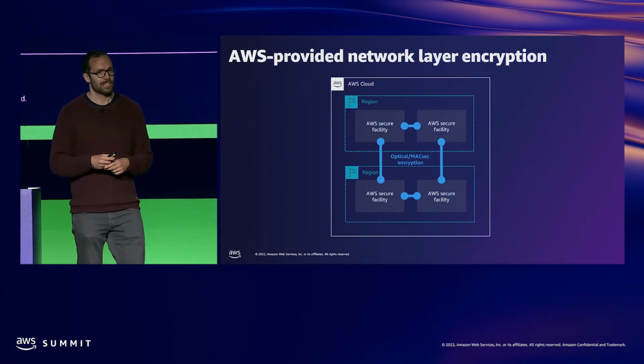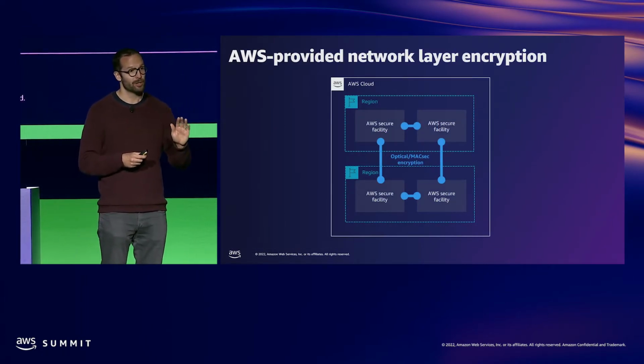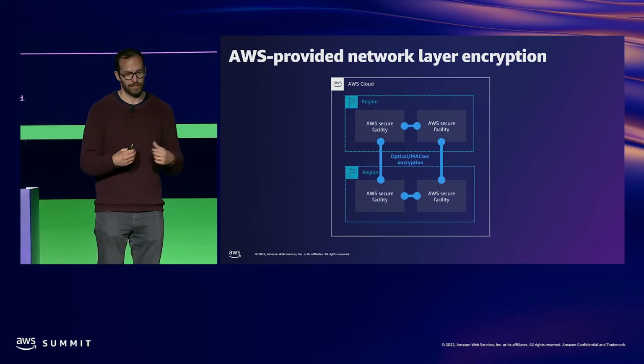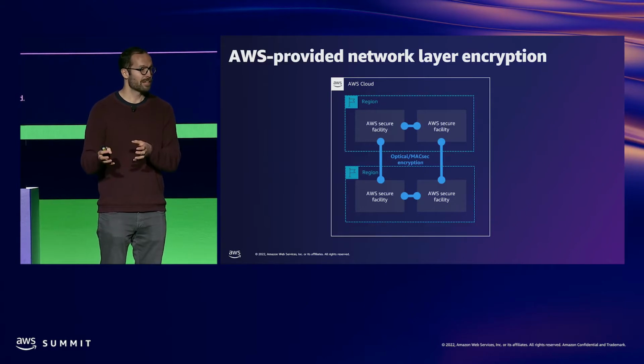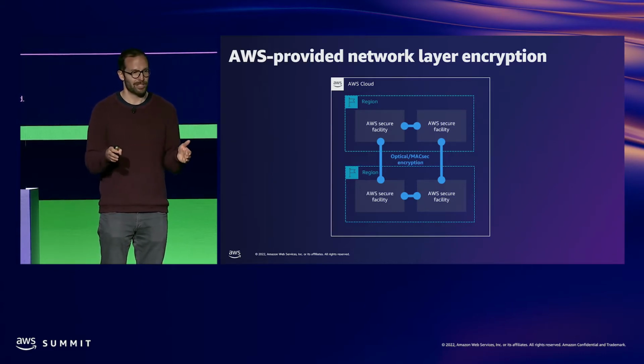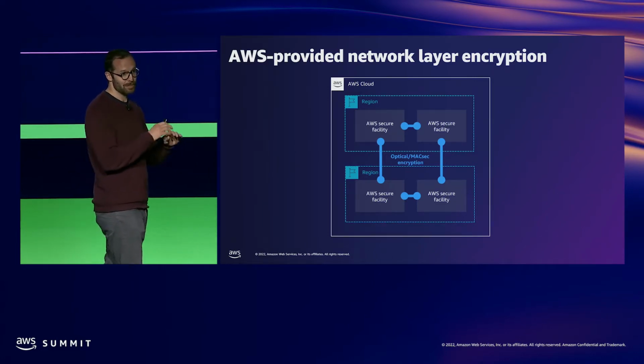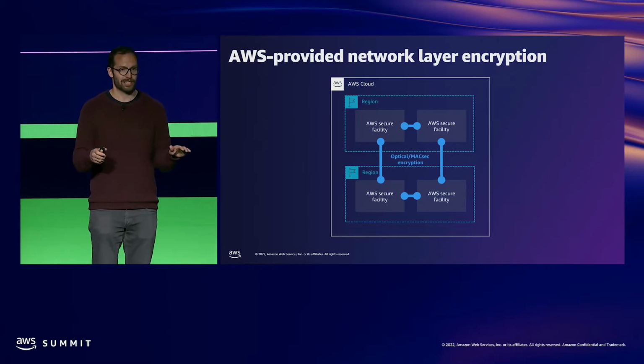And then from that Direct Connect location, we actually do a hop-by-hop or optical encryption all the way back to the region. So we actually encrypt traffic between our secure facilities. So if traffic is leaving, say, one availability zone and has to go over a piece of fiber to another availability zone, and at any point that piece of fiber is under a road that AWS doesn't manage, we would encrypt that traffic. That's the base layer encryption on an optical MACsec level.